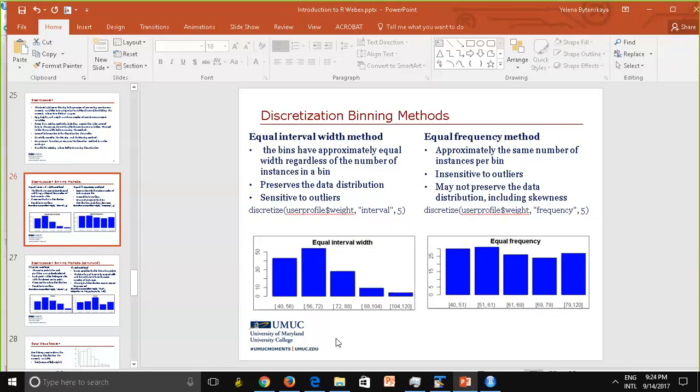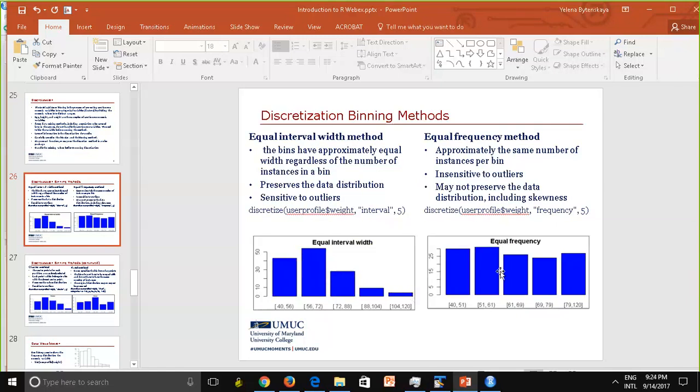I can say everything from 0 to 25 is going to be an F, everything from 26 to 50 is going to be a C, and so on, right? So each interval has an equal width. It does not matter how many people fall into each range, right?